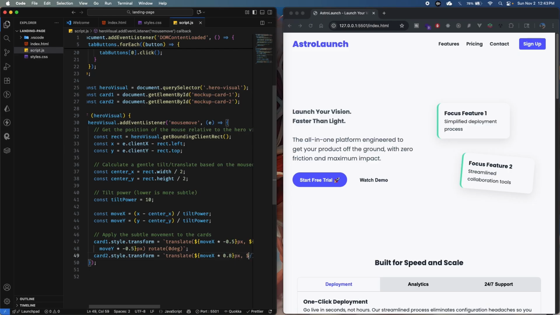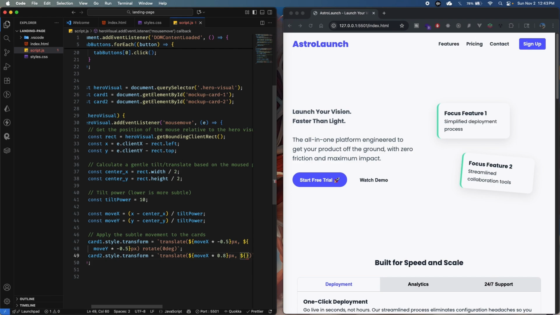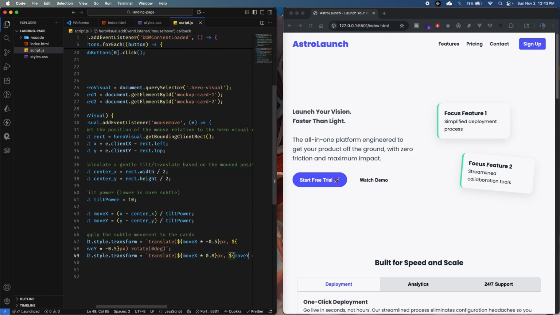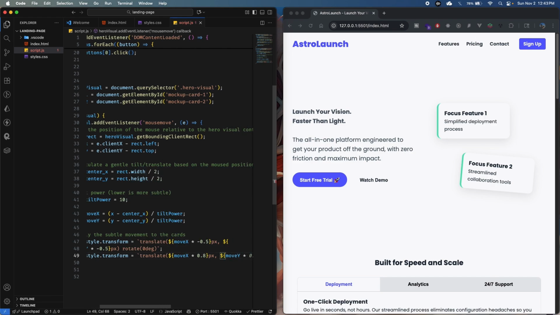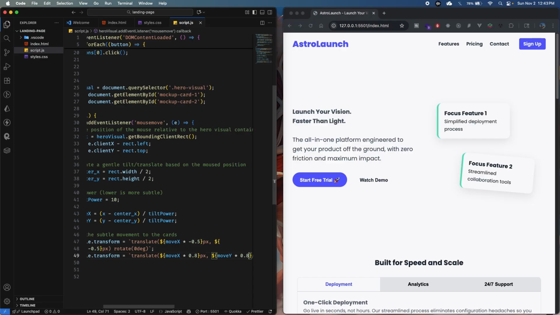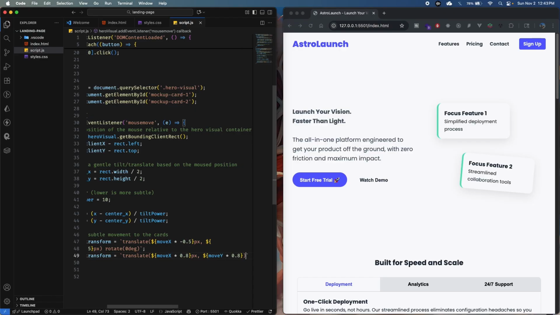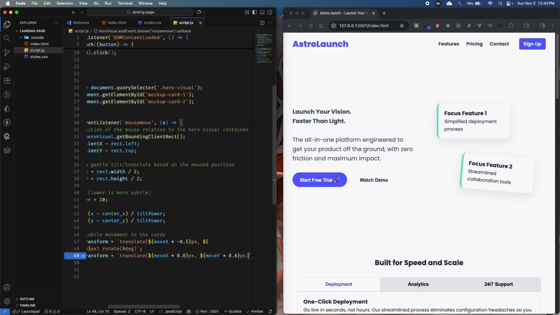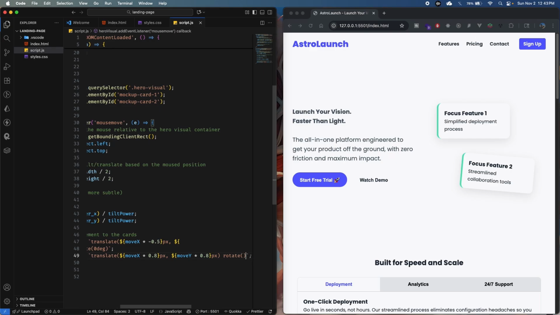Then I want to have the move on the y-axis multiplied by 0.8, then pixels, and then rotate 5 degrees. Good.